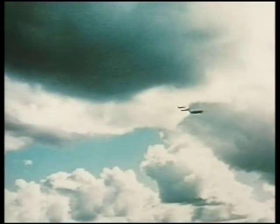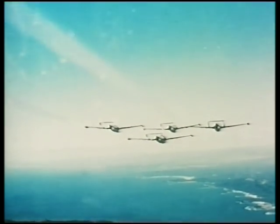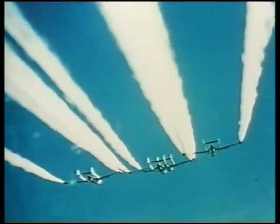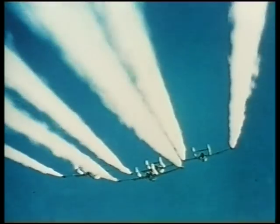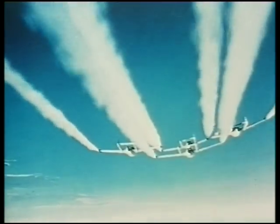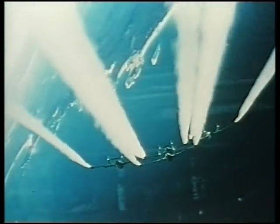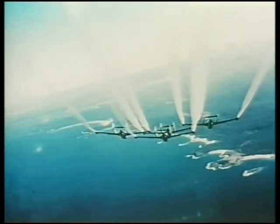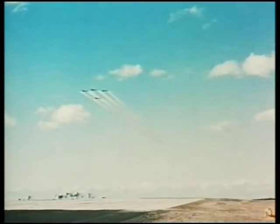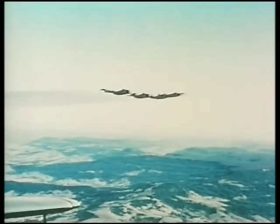The planes are British Venom, a standard 2-seater day and night fighter equipped with air intercept radar but with no special modifications for aerobatics. Most spectacular of 724's daring demonstrations is the barrel roll with vapor trails streaming from the wingtips. Finally, over the airstrip, as a signal to ground crews that the exercise is over, they perform the Prince of Wales plume.